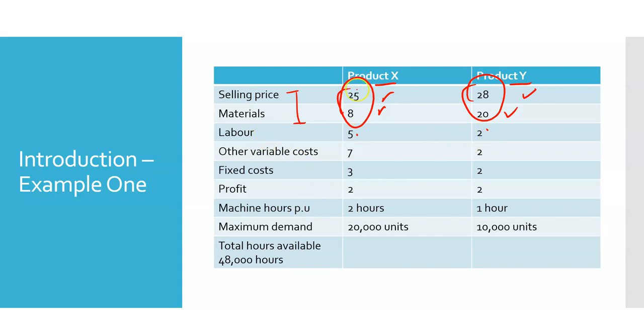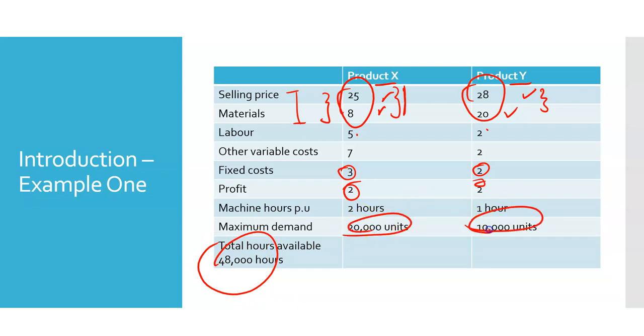But the key point here is that we're interested in the difference between selling price and material. Ultimately, the difference between these two is what we refer to as throughput. And don't get carried away with this either, because we're not interested in profit per se. What we're interested in is the throughput going through this bottlenecked resource or process that only has 48,000 hours available to it. This is ultimate demand.